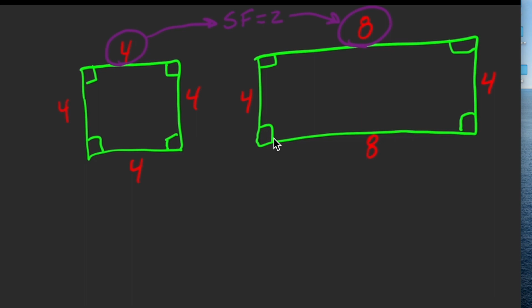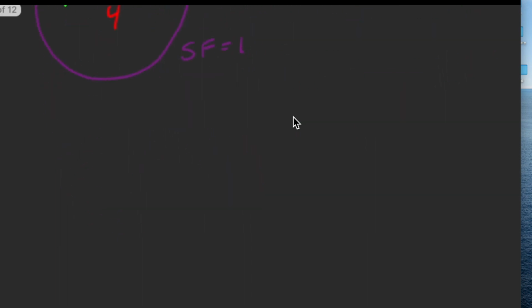But look at this scale factor. If you go from this side to the corresponding side on the rectangle, our scale factor would equal 1. That means these two figures are not similar. In order for them to be similar, that scale factor has to be consistent for all of the post-image sides. The formula I like to use for a scale factor, I find it's very helpful, is that the new over the original length is equal to the scale factor.